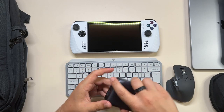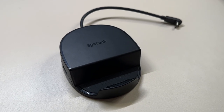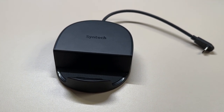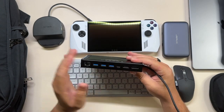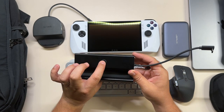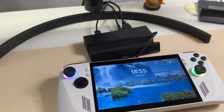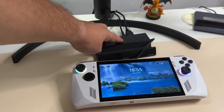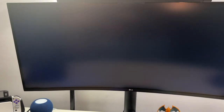I have a few dock alternatives. There's one from Syntec which has a different shape, is very light, and is made of plastic — I actually take this one because it's more portable. Then there's a dock from Kiwi Home with a great feature: a button that simply enables or disables video output from the dock. So if you want to use your ROG Ally docked but only use the device's own screen, you can press the button and it instantly switches input between the Ally or Steam Deck and the monitor.